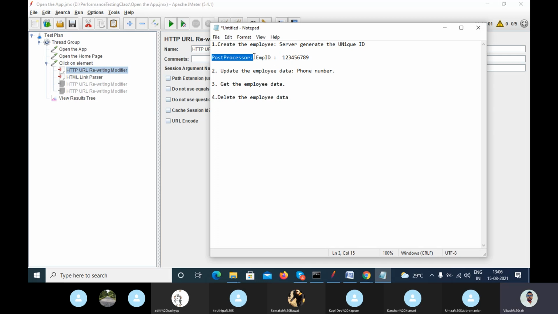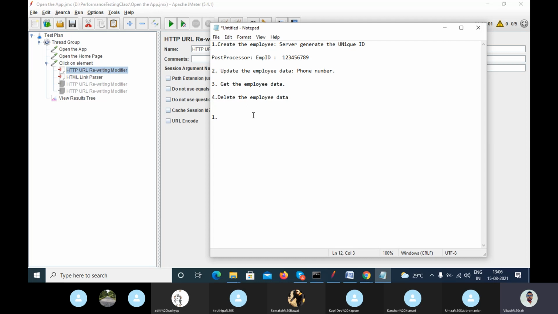In the scenario to fetch the data, there are 3 steps. After executing the scenario, if you get a successful response, the first thing we have to do is store the employee ID, right?